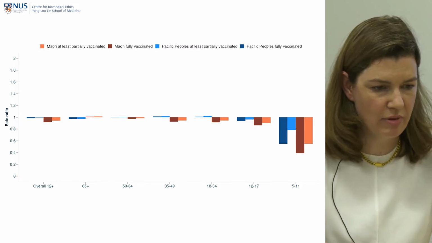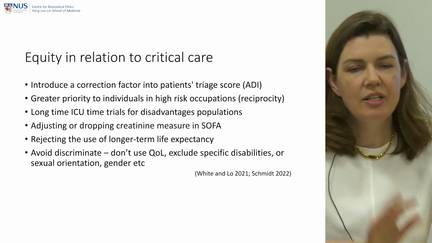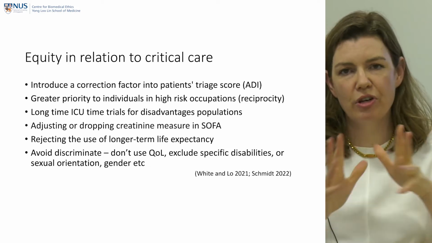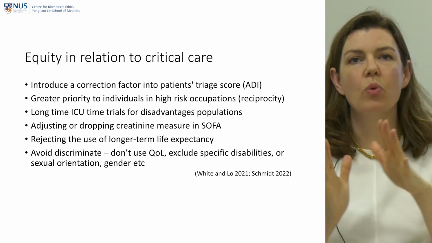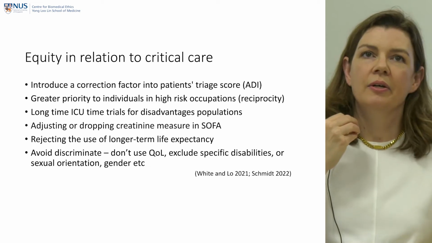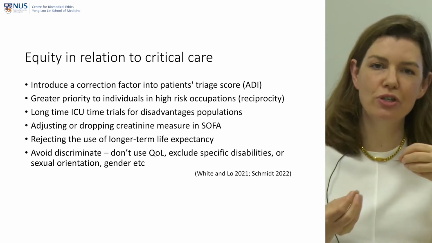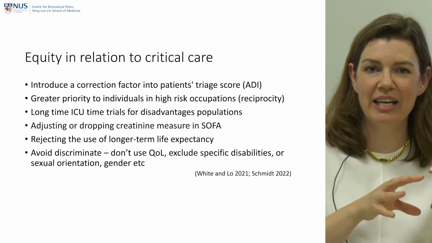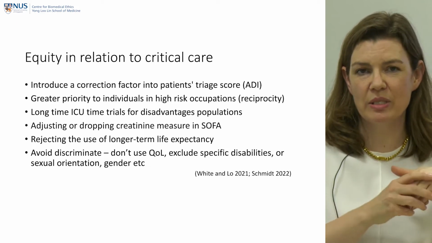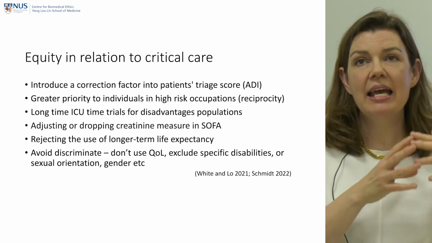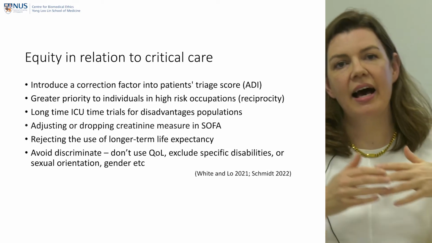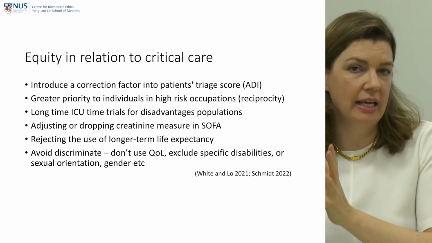So actually, I think that's a reasonable success story. So let's turn now to look at equity in relation to critical care. The point I wanted to make is that what you can do in terms of achieving equity for a preventative resource like vaccines or PPE is much less complicated than if you're looking at a resource like ICU.